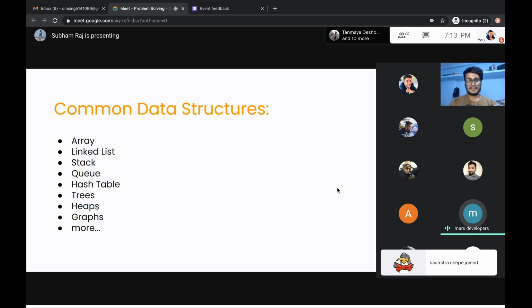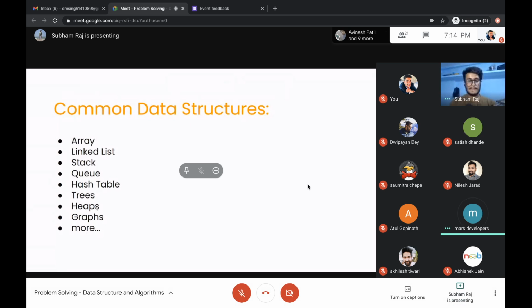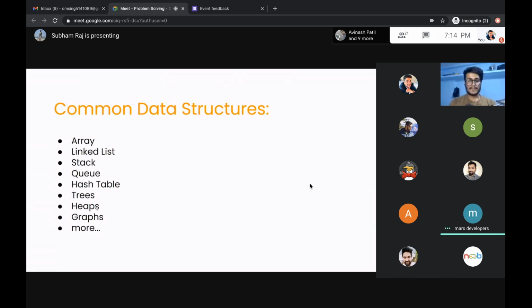Now if you talk about array and heap, an array is sequential data, in maybe sorted or unsorted order. But when we talk about heaps, I think here heap means min heap or max heap, right? Internally it maintains something like a tree kind of structure where the root is always pointing to either the min or the max. That's how min heap and max heap work. So you are correct.